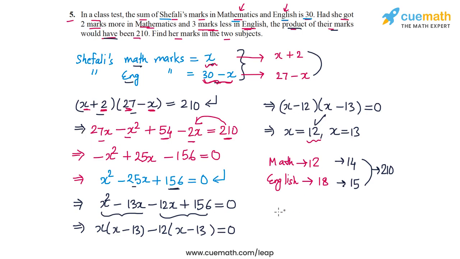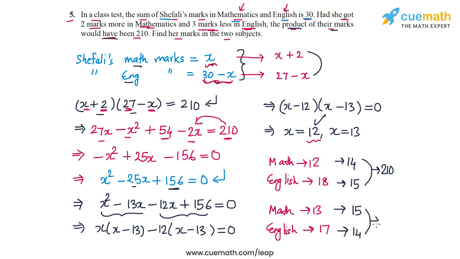Taking the second root, x equals 13: Shefali's math marks are 13 and her English marks are 30 minus 13, which is 17. If she had gotten two more marks in math, that's 15; three less in English gives 14; and 15 times 14 is 210. So x equals 13 also works. There are two possible answers: she got 12 in math and 18 in English, or 13 in math and 17 in English. Both are correct.